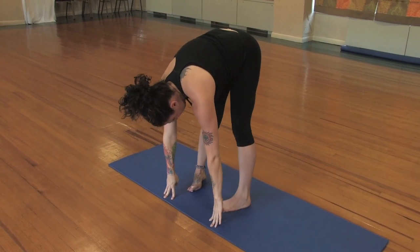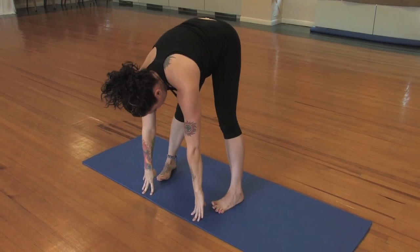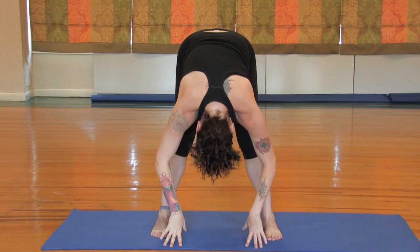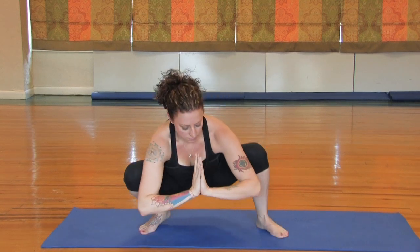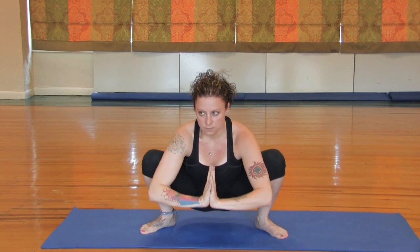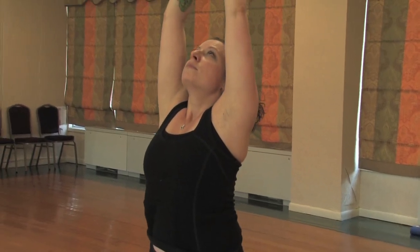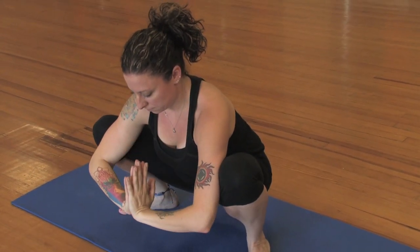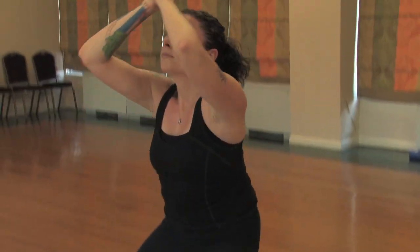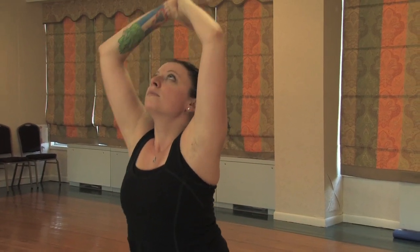I'm going to walk the feet out a little bit wider than hip distance apart. Let the body hang down, and on the exhale, sink the hips for a squat. Feel free to keep the heels lifted if you can't ground them. Inhale, press the floor away, stand straight up. Exhale, come back to our squat. One more time. Inhale to lift. Exhale to lower.